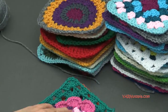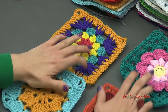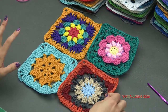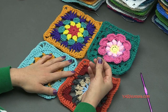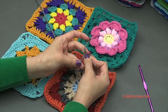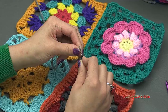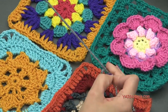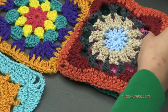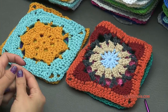Alright, so I am going to grab 4 more of these squares. Here, I'm going to go like this. And in this method, we are going to learn the whip stitch, which is actually one of my favorites. So instead of using a crochet hook, we are going to use a yarn needle, and we are going to yarn our needle with some yarn from the ball of yarn. So we are going to just do that, okay? And then we have 4 of our squares, so we're going to put the right sides facing each other just like we did for the single crochet and the slip stitch, okay?